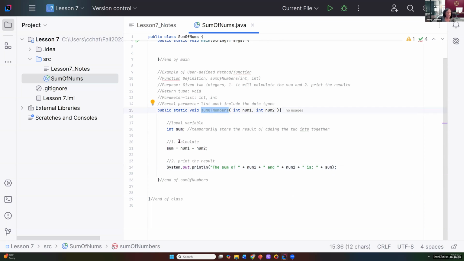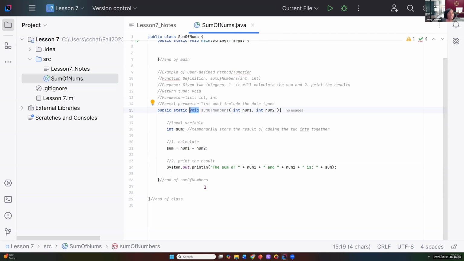So the sum, num1's value, num2's value, all of these variables and their values are going to be erased from memory, so there's nothing that's going to leave this function. How do I know that? We see that this method is void. Its data type is void, which means that once this method executes, it does not give anything back to the calling method.